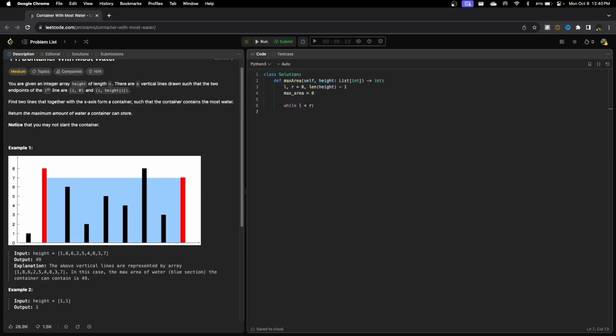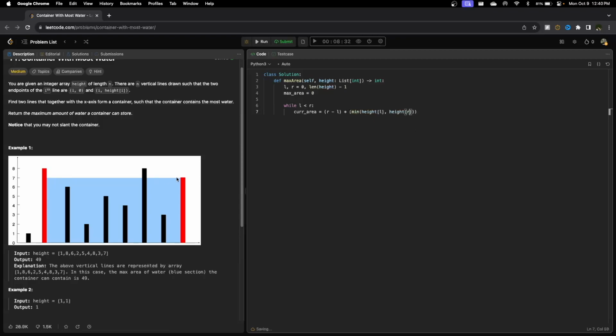Here, we want to have our current area. The current area where we're iterating is equal to the width, which is the right minus the left, multiplied by the minimum between the height at the left pointer and the height at the right pointer.